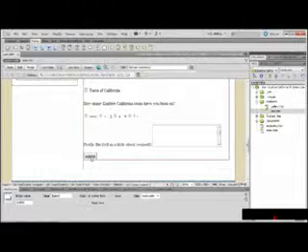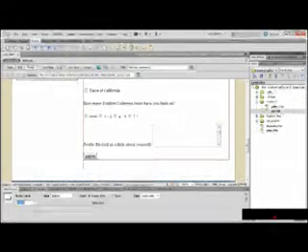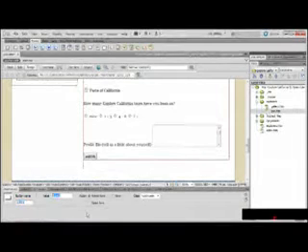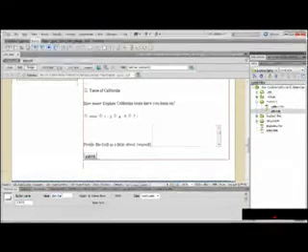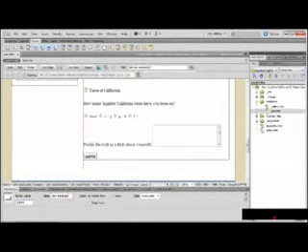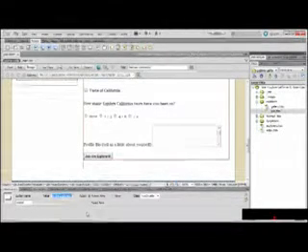That was so easy. Now select it, and we'll take a look at some of the properties that we can change. First, the button name, that's the ID that we gave it, and we're going to leave that. But for the value, I'm going to type in join the Explorers. So this can say anything you want it to say. So make it so, submit, click here, click me, send an email, whatever you want it to say. You know, it's a good idea to make it a little descriptive, though, and if you want to put a little oomph into it so people get excited about clicking it, well, there's nothing wrong with that either.